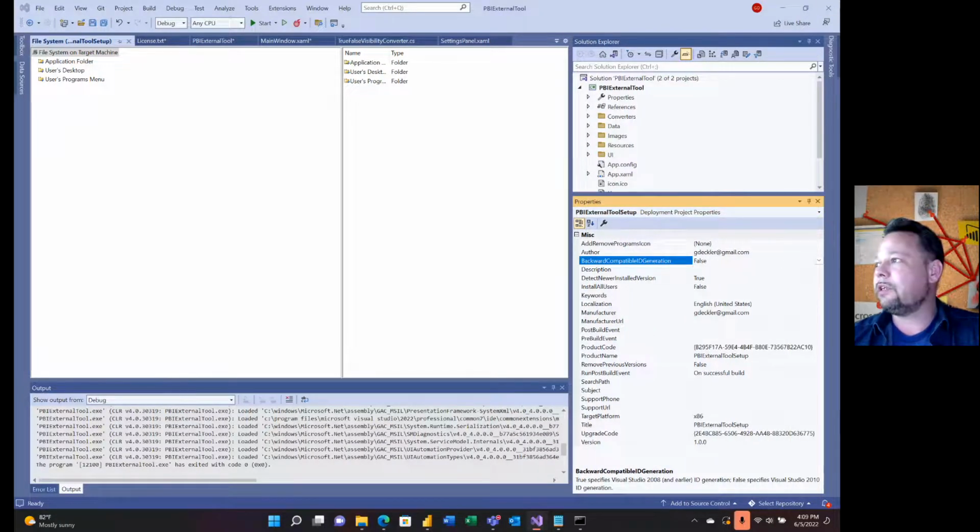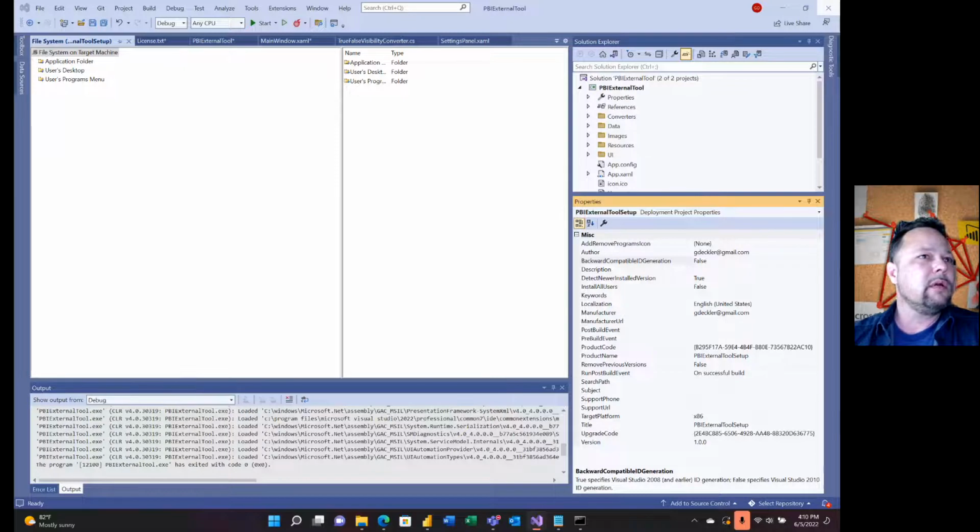Backward compatible ID generation. Okay, let me look at some of my other ones. Again, I don't remember all these settings, what they all should be, or what I normally set them to, but want to be consistent. Oh yeah, that's incompatible. I got to go look at this one. That's Time Machine, so I don't want that.